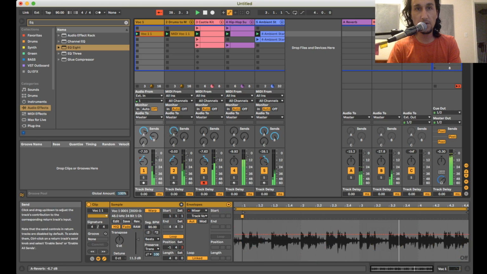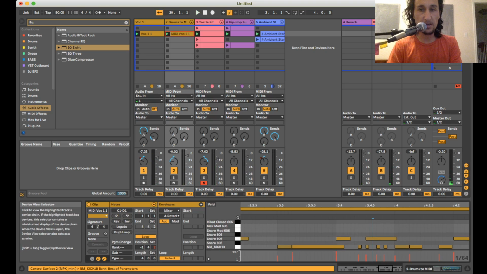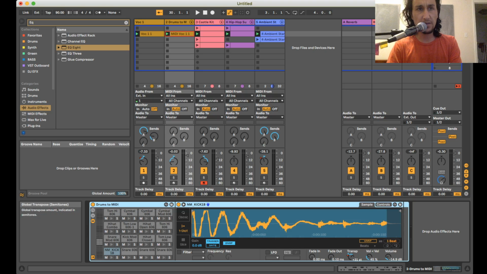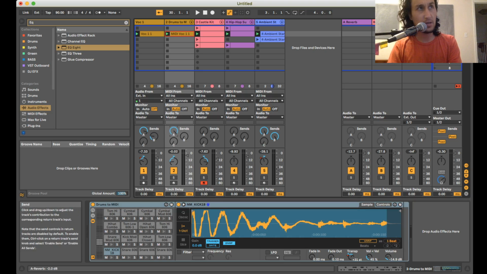Putting some reverb onto the track. It looks like I really want some reverb on that. Earlier on we took a kick track and we transposed it super high. And I think I want to put some reverb just on that, or maybe across everything on that track. Let's go ahead and just use our send A reverb. So when you put a send on a specific track, it puts it across the entire track that you're on. So everything from my snare to my kick, whatever's played through there, the hi-hat will all have reverb on it. If you want specific reverbs, you can do that, and check out what I did in a previous episode to find out how to do that.